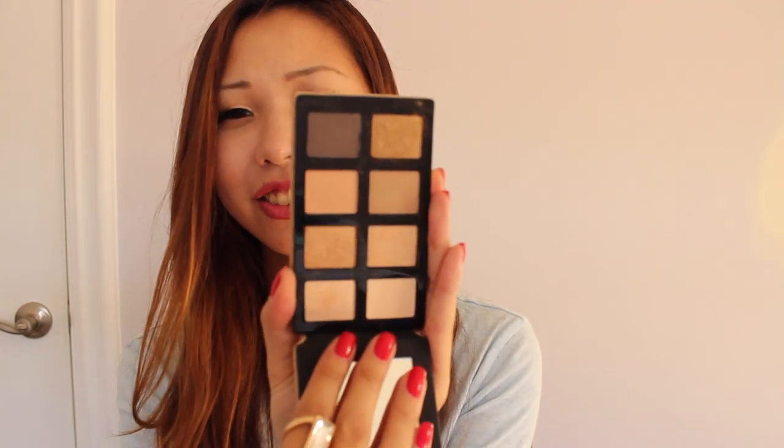So the last thing I got is a makeup item. I was trying to find a dupe for the naked palette for such a long time, so I decided to try out this Bobbi Brown sand eye palette. And I didn't like it — I kept going back to my naked palette. I used this like one time, so I might return it or get an exchange for something else, because it's not worth the price if I don't love it. It was $65, and that is not a good price for an eyeshadow I don't like. The two reasons I don't want that palette are: number one, the fallout, and number two, how long it is, because I don't use all the colors.